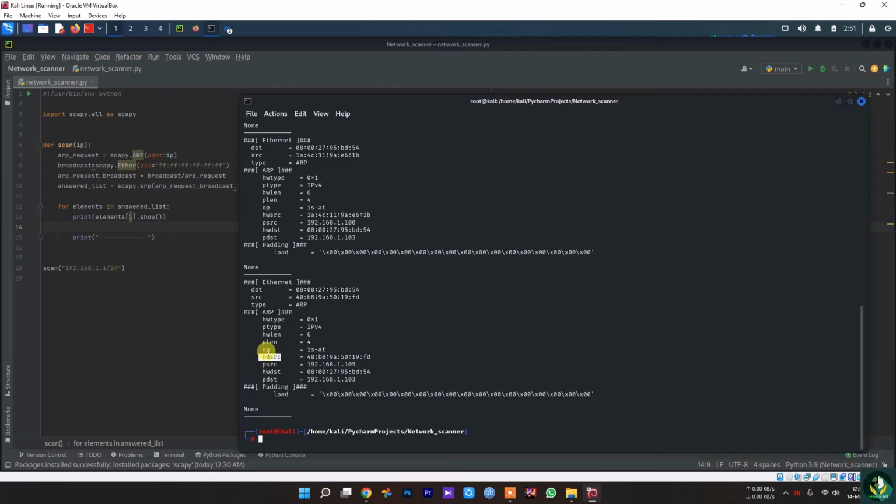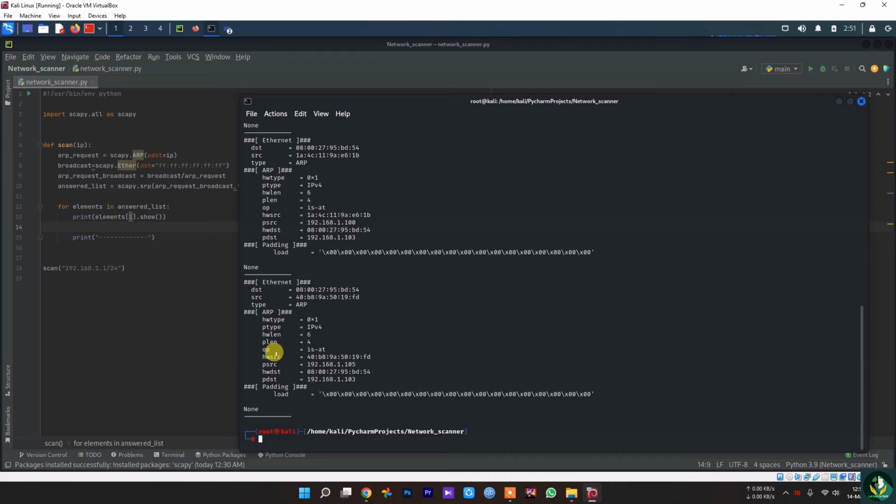The psrc is the IP address of the client that sent the packet to us, and the hwsrc, which is the hardware source, is the MAC address of the client that sent the packet back to us.